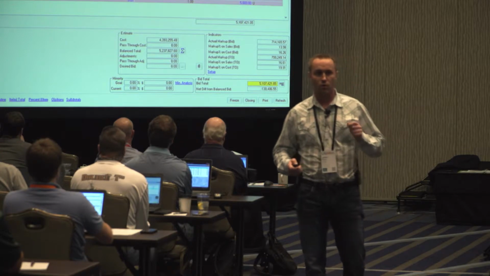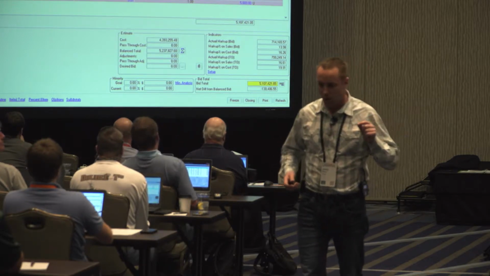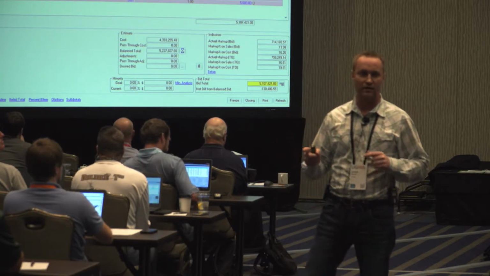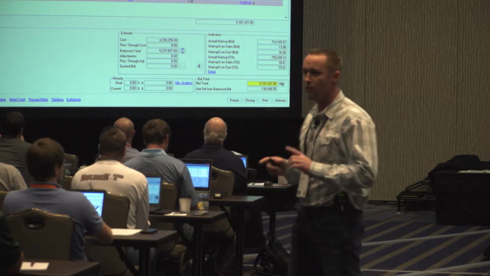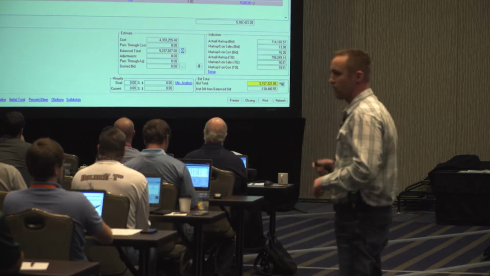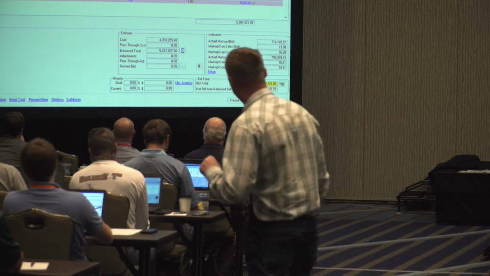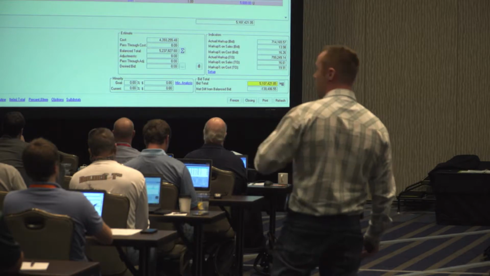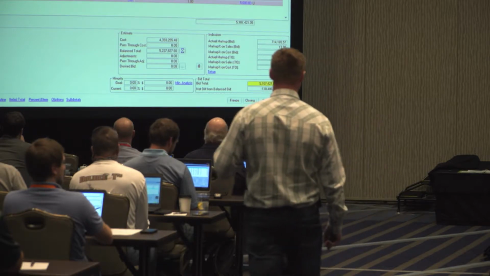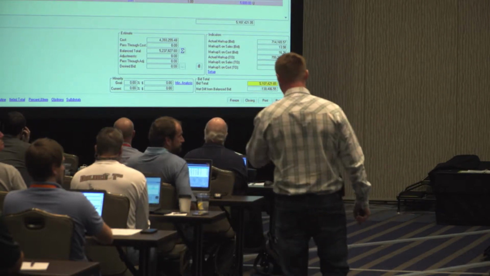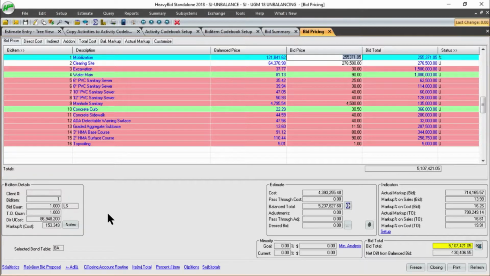If you and I had the exact same estimate and you didn't move any money around, you would be $130,406 higher than me on bid day. In the end, if we both built out our quantities, we would make the exact same amount of money, but I'm $130,000 lower than you on bid day.